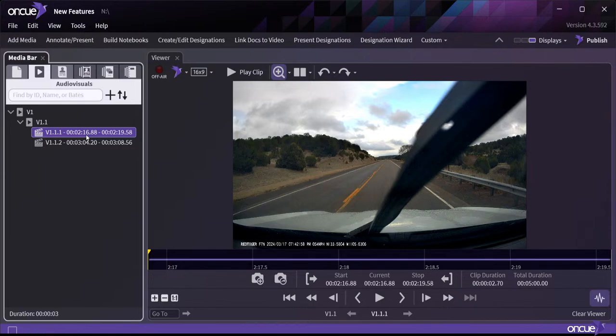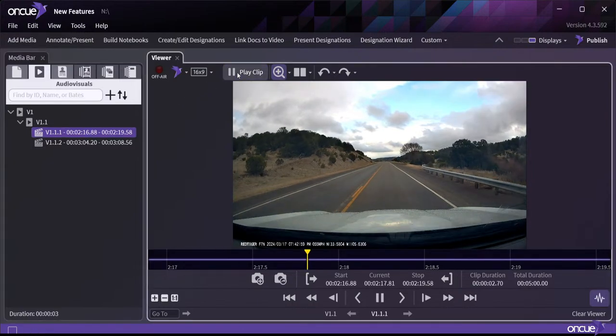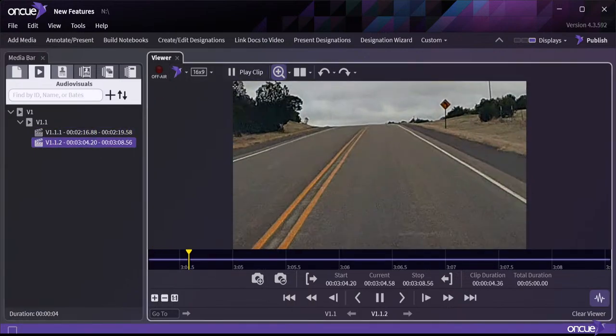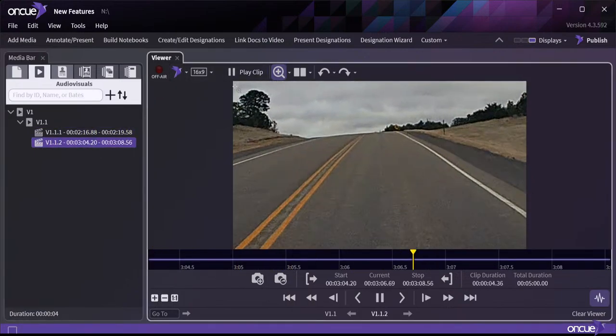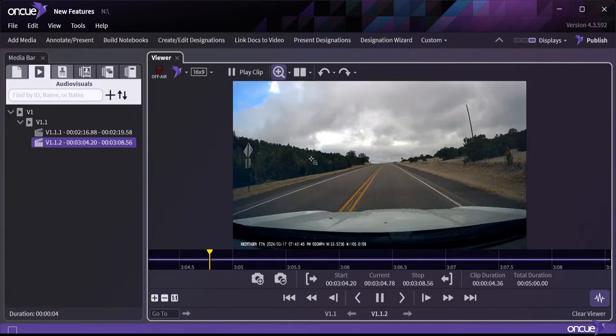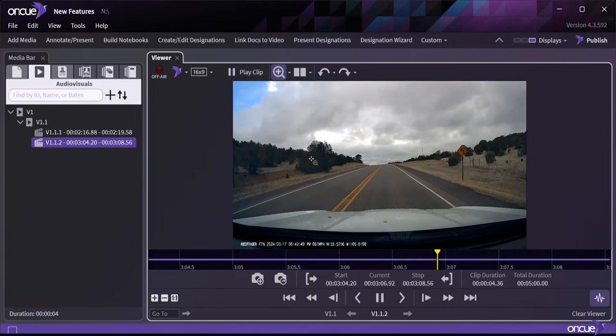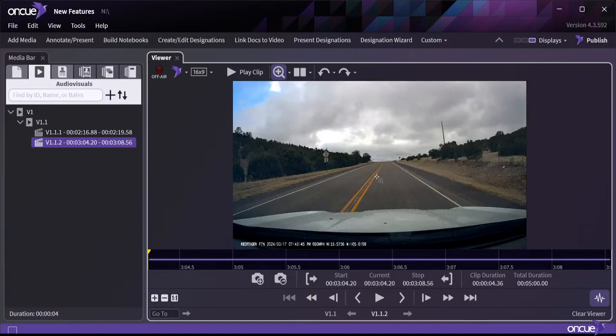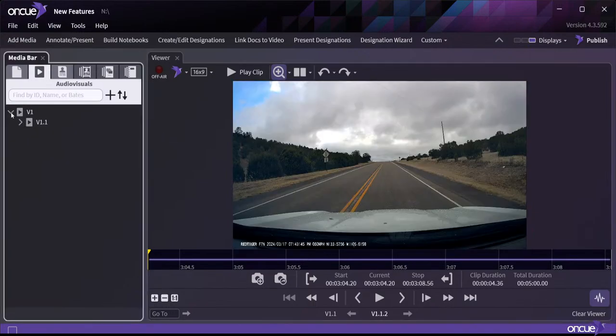Now watch this. We go ahead and play this clip. Look at this. You can save your clips in a zoomed state. And while they're in a zoomed state and playing, you can double click and back out, and zoom into somewhere else if you want. Completely up to you. Absolutely wonderful tool for you guys to be able to have.